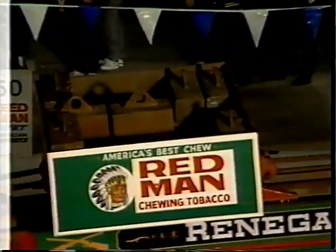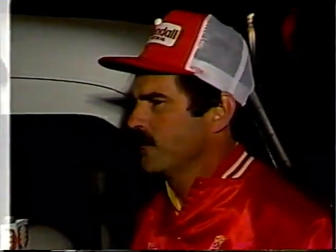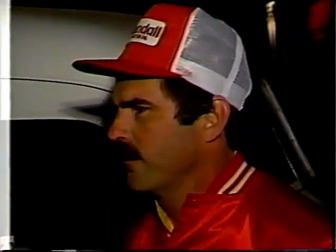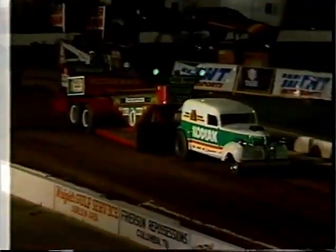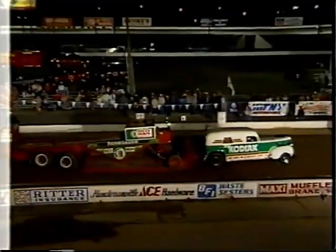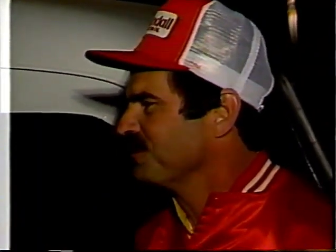Well, let's go down to Mike Goss, who's down at trackside. Jim, well short of the lead, but you've got another truck back there. What kinds of things do you learn from this first run? Well, we had the front end just a little bit light. We thought we'd be able to pick up some ground speed coming off the starting line and get a little bit better momentum going, but unfortunately the front end got a little bit too light and it just didn't happen. So we'll see what happens with the rest of the class, and the track may change between now and then.